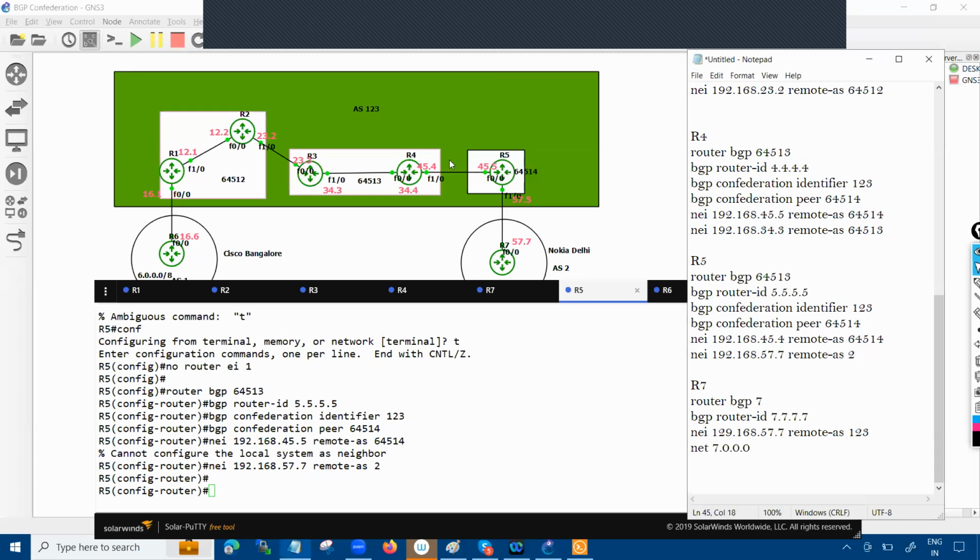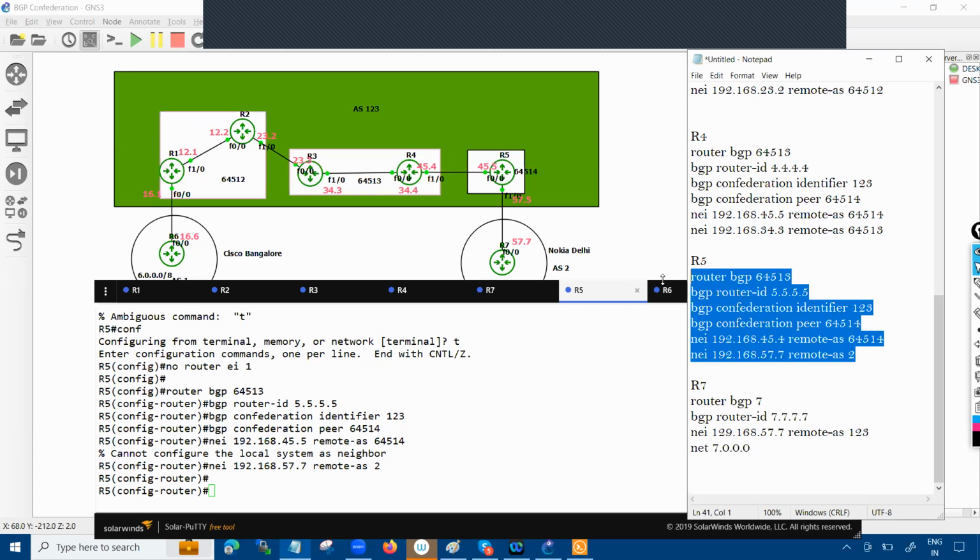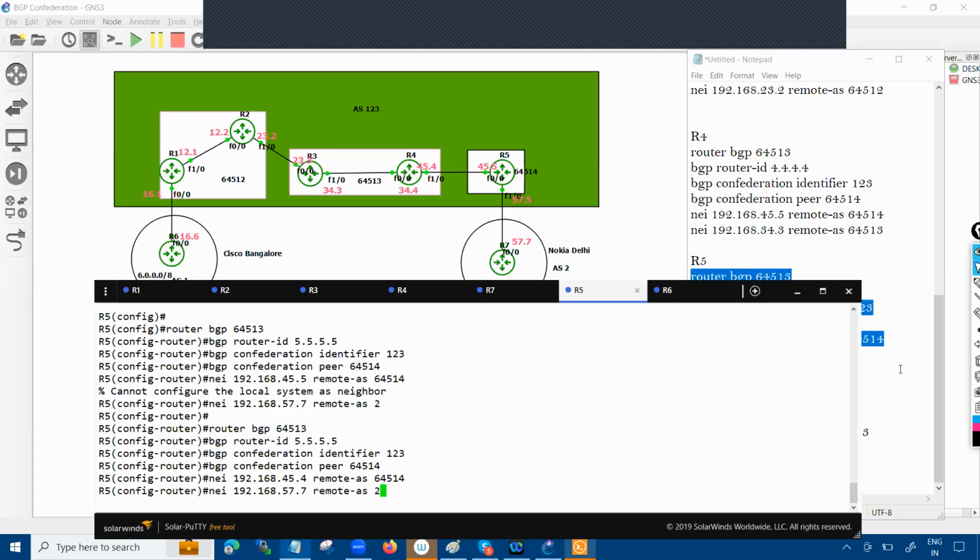R5 is going to form the neighborhood with 45.4. R6.